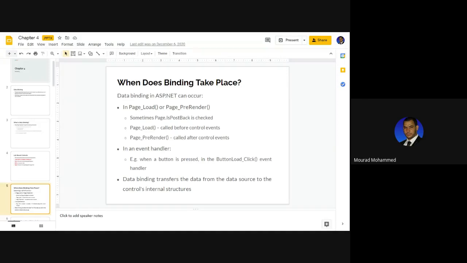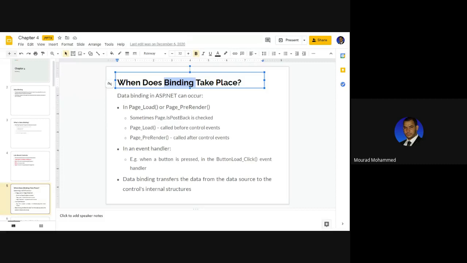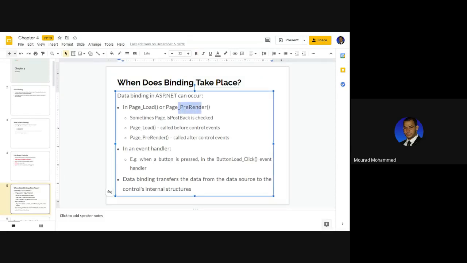Another place where we might execute the binding behavior is the pre-render step. Remember, page load means we are calling the components, whether they are controls or not, to be displayed in the front-end interface. But there is another step in the life cycle of a web page, which is the render, or pre-render phase.